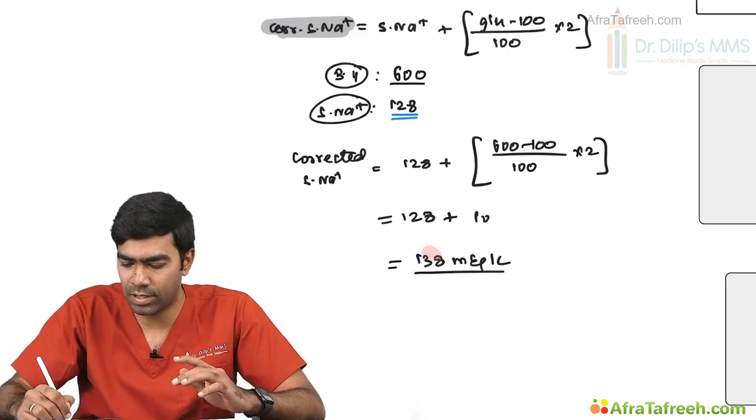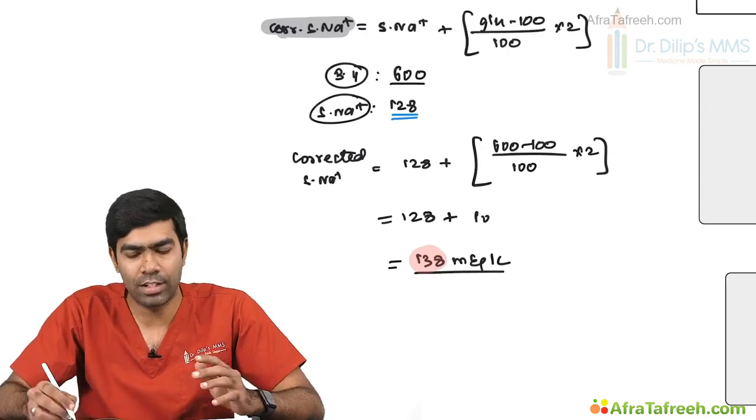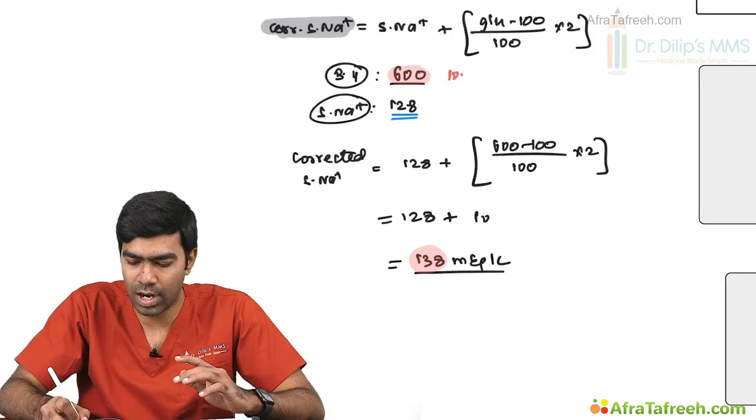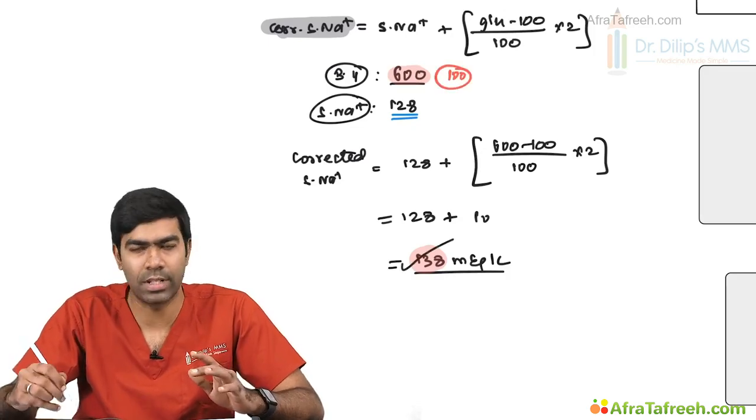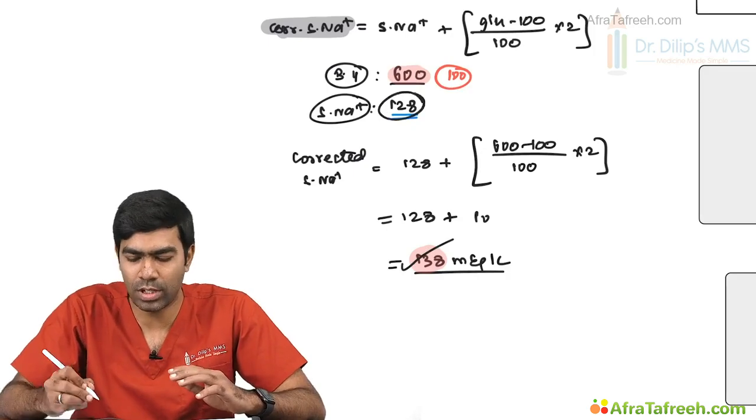So what is the concept behind this value of 138 in this patient? It tells you that if the glucose value is 100, that is a normal glucose, this must be the serum sodium. And the serum sodium is actually 128 because of the effect of glucose, nothing else. Once the glucose is corrected with insulin therapy, the patient's sodium will be this much only. Fine, all right. And the corrected sodium is very, very important in giving fluid therapy. Once you resuscitate the patient with fluid therapy and then give maintenance fluids, you need to check the corrected sodium. So let us understand that in some time.